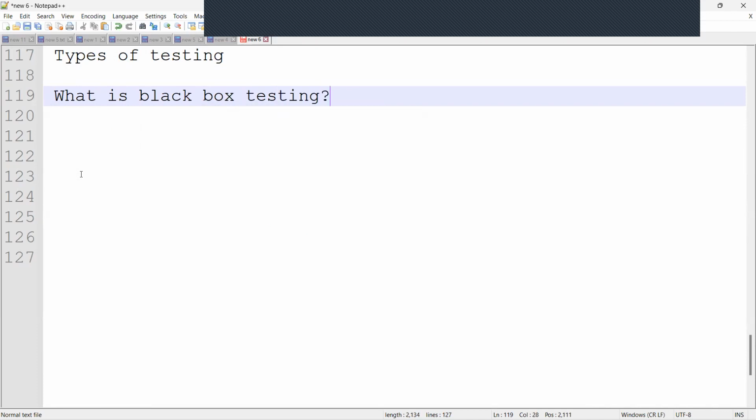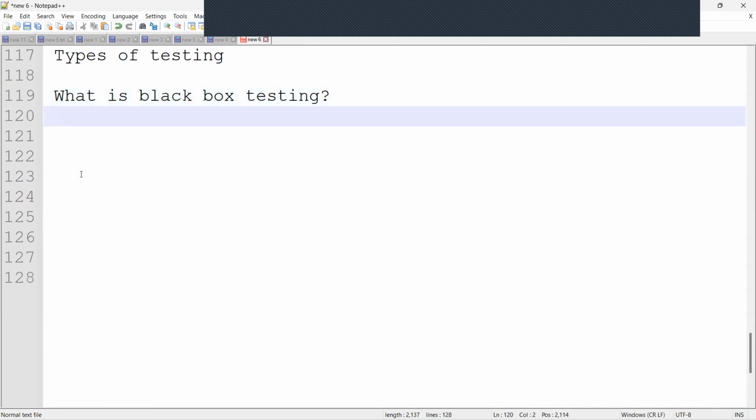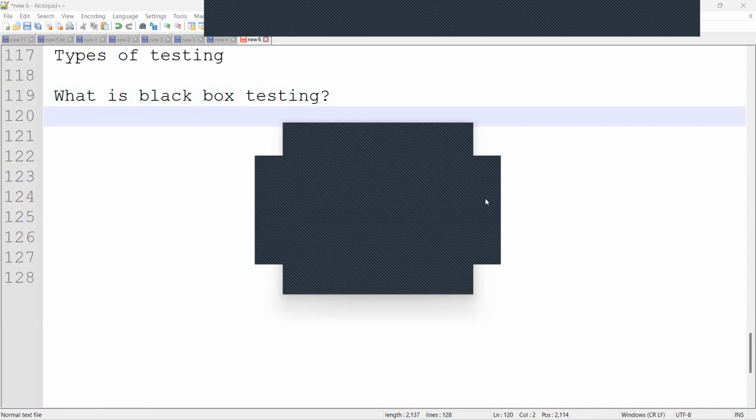How many of you know what is black box testing? Why we call it a black box testing? Black box testing is a testing in which we don't see the functionality, without going into deep function of that testing, we only see the outer layer.